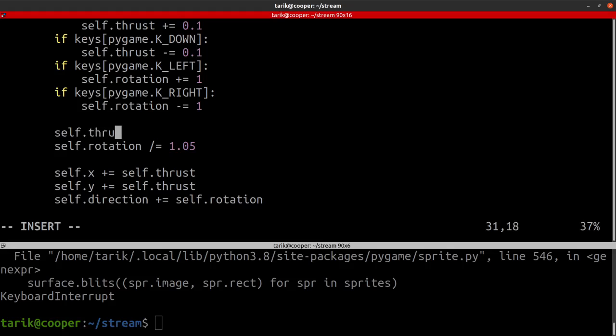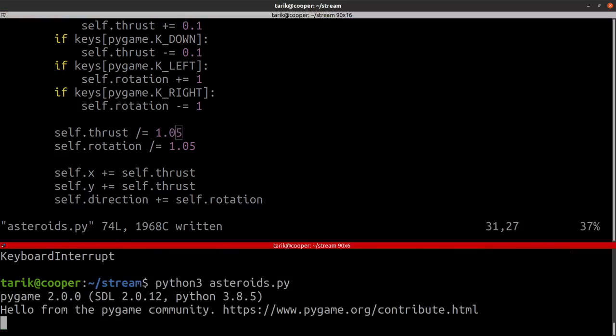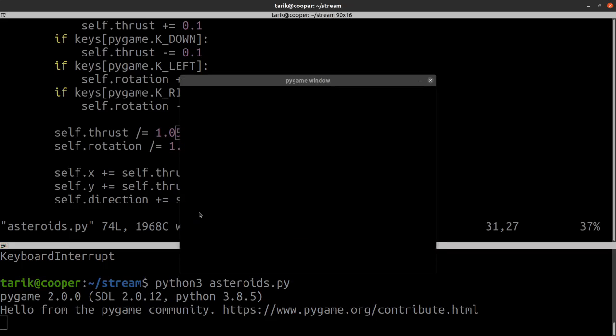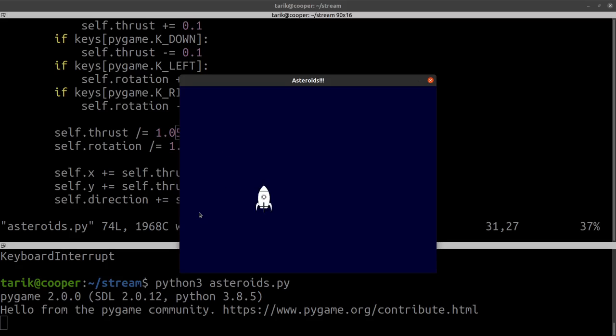And we can do the same with the thrust. And this is just going to make sure that it doesn't carry on ridiculously. There we go, we can see that it's zipping around, but it's slowing down and stopping.